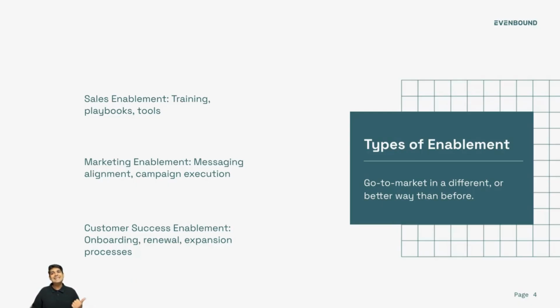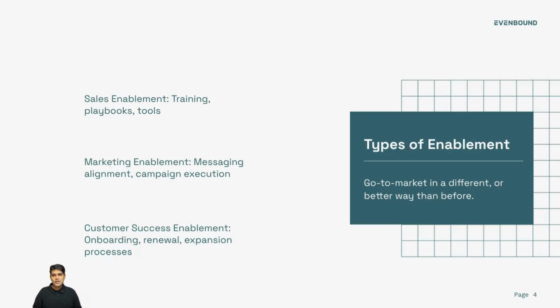Second, skill development enablement. This is ongoing coaching for sales methodology, discovery, objection handling, negotiation, presentation skills. These aren't learned at once, but they require ongoing practicing and coaching. This is where most organizations struggle. They nail onboarding, but then they abandon reps to figure out everything else on their own.